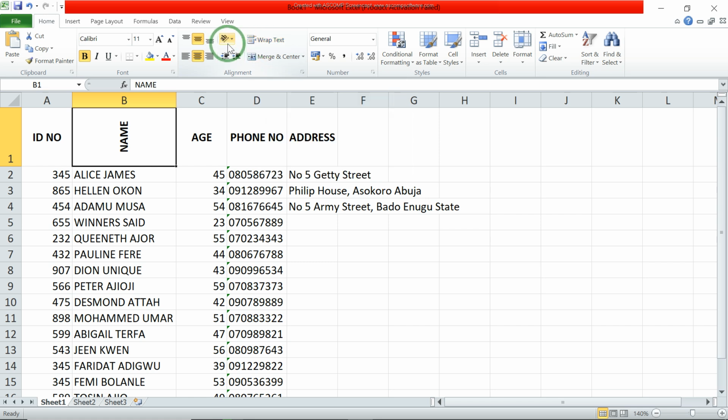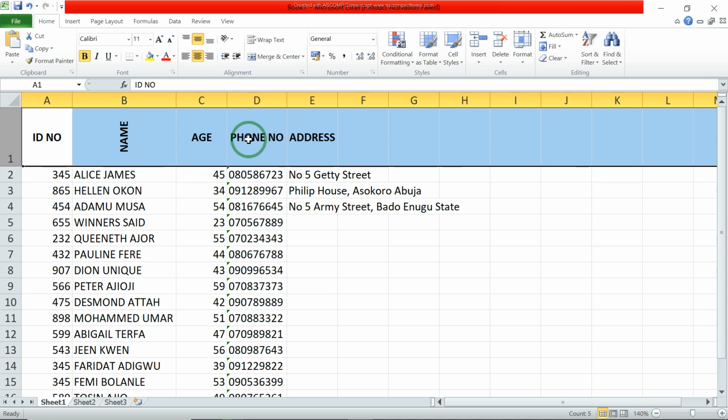So there are other options here. You can explore them to see how they affect. So we are going to automatically perform the operation on all this. So what I need to do is to click on the row name, number rather, then click here and select the kind of arrangement I want.